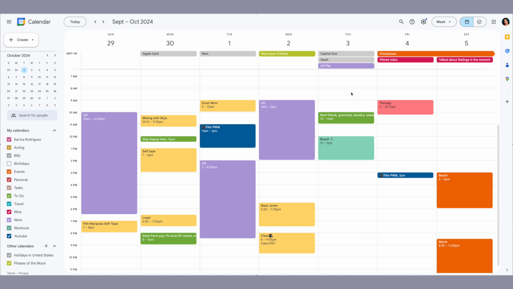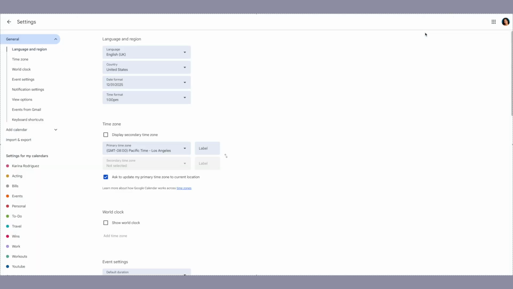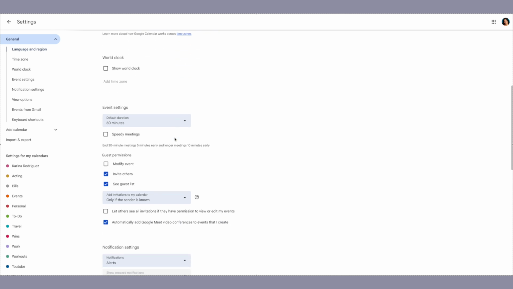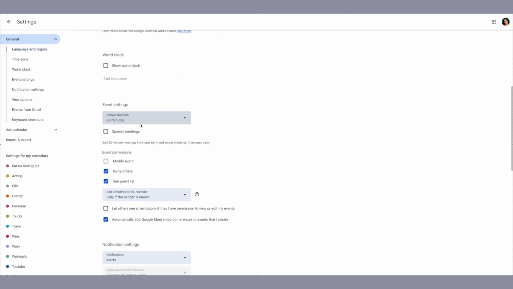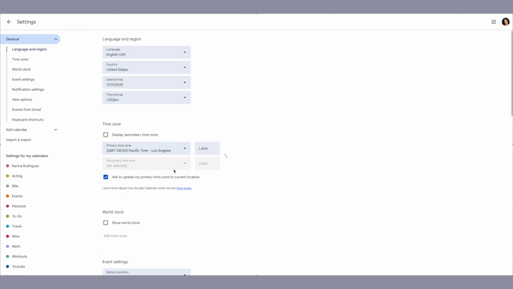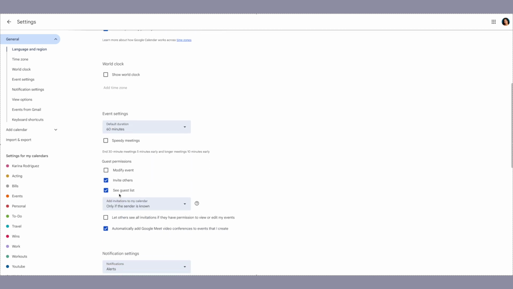And the way that you can add to the color and everything, you go up here to the little gear and you go into your settings, and then in here you can change a bunch of things. You can change your default stuff. So if you create a new task, it immediately makes it an hour-long thing. You can change it to 30 minutes, you can change it to 4 hours, you can change your time zone, so you can definitely customize things in the way that you need.